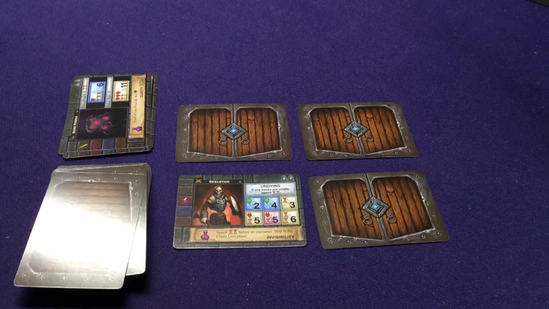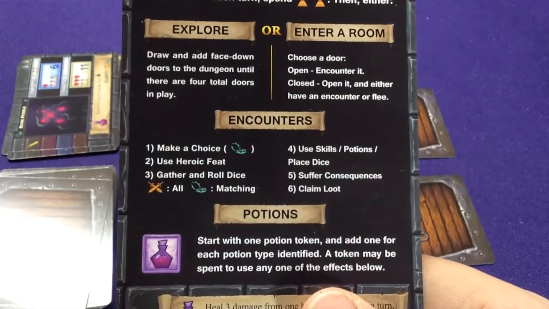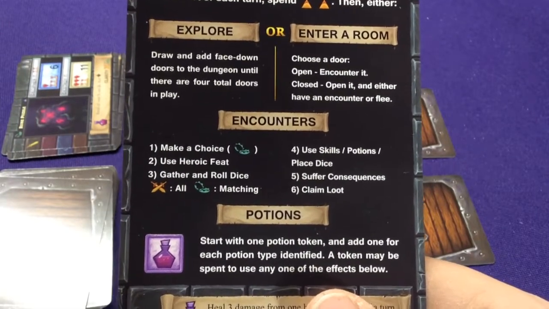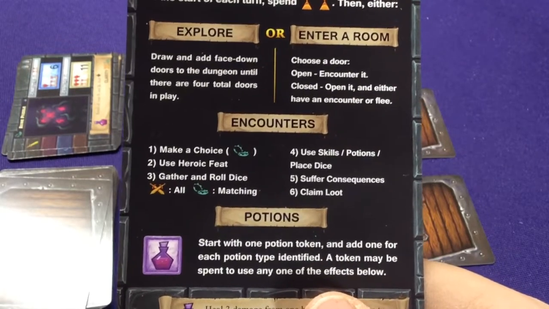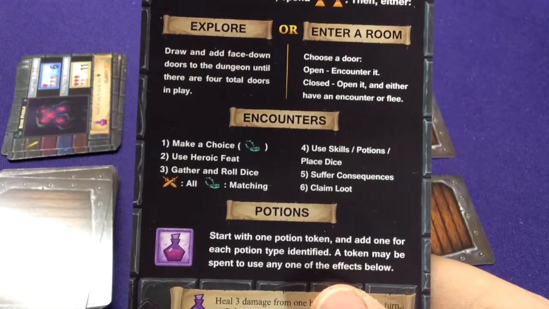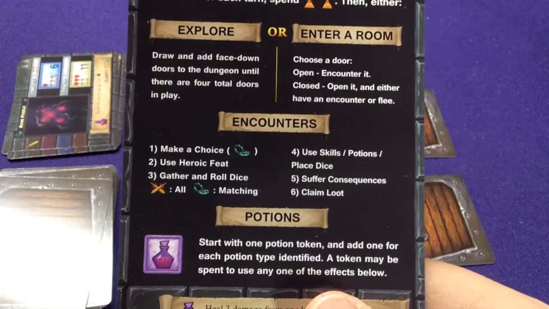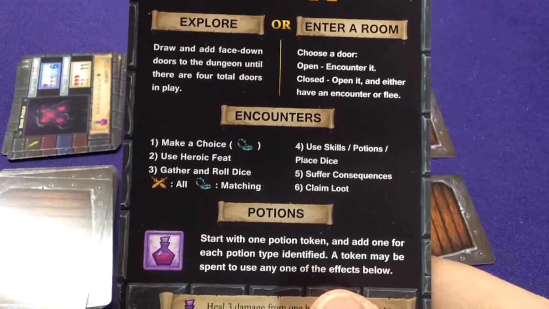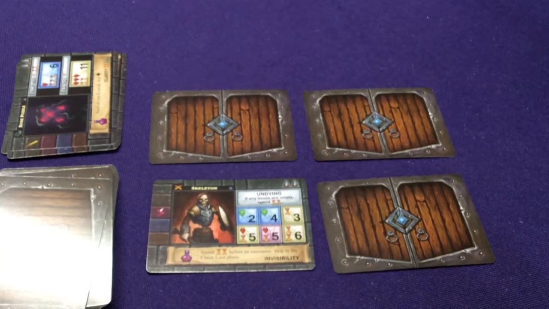So then when you have your encounters, it says, if it's a peril, you have to make a choice. You can use your character's heroic feat. Then you gather all your dice. For fighting, use all dice. For perils, use matching dice. You can look at those. Use your potion, skills, and place dice. So basically, decide what you can do, try and negate stuff. Then you're going to roll all your dice. Place all your dice down to see if you win or not. If you don't, or if you do, you suffer anything you can't do, and then you claim loot. So it's 6 steps, but it's fairly easy.